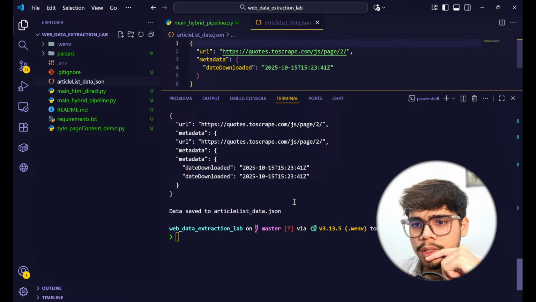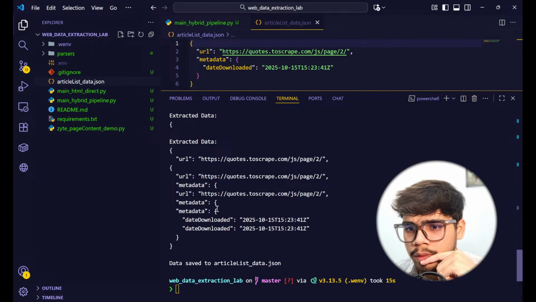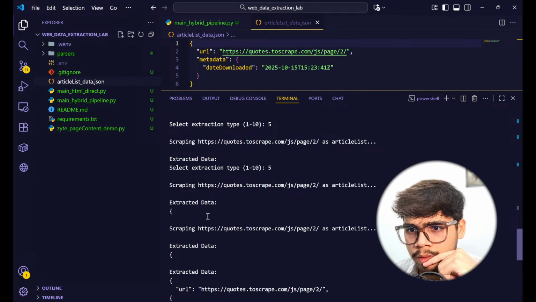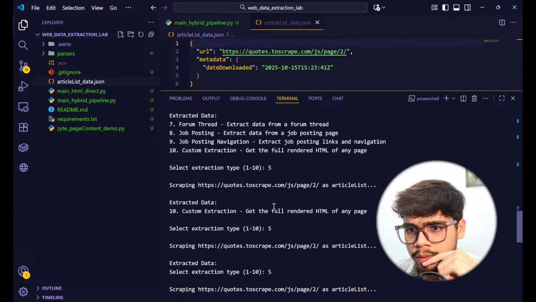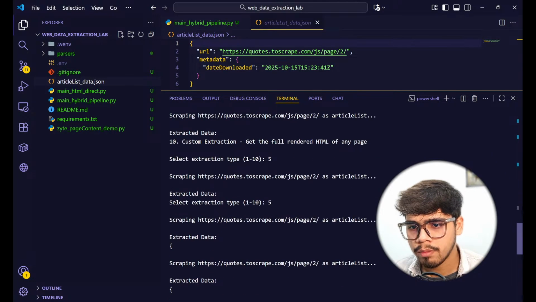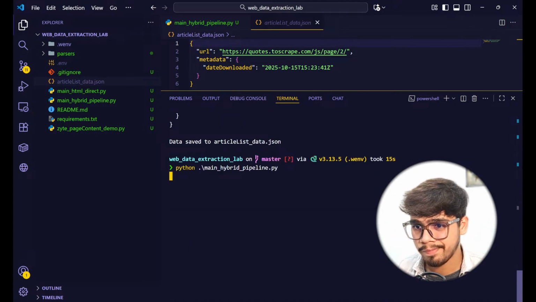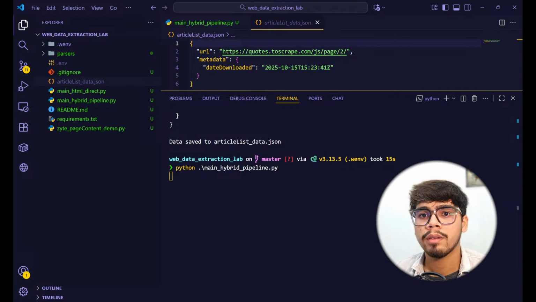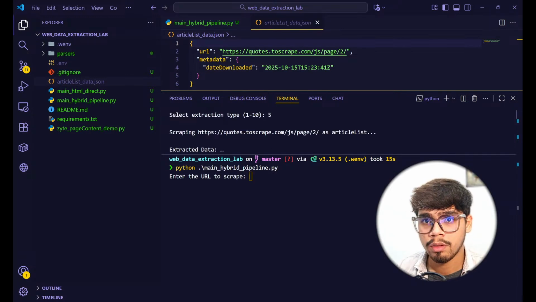Okay, subdivision. It's weird. Let's try it with the rapid pipeline. We have blocked something.